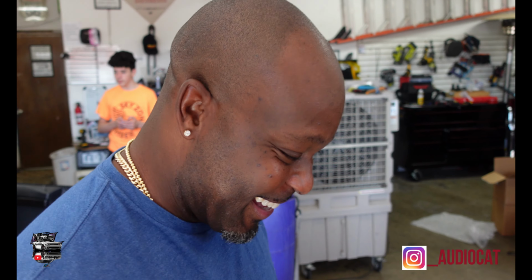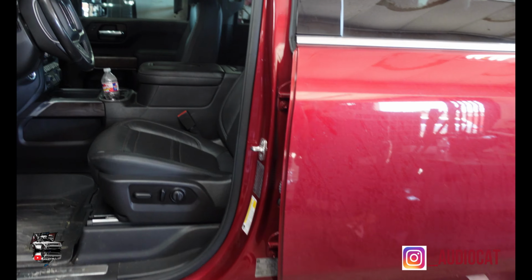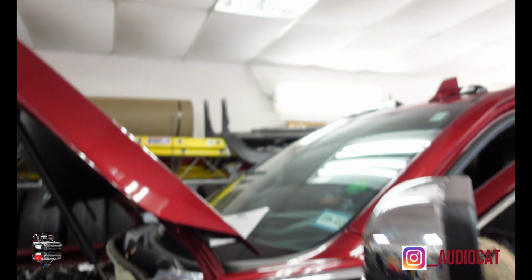Stay tuned, y'all want to see some crazy shopping sprees. But I'm going to bring you another one that is going to be here. It's a 2021 GMC Denali, a beautiful truck. On this one, we're actually going to be doing a lot of upgrades to this bad boy. Josh has already started the process, but I'll show y'all what's going on.